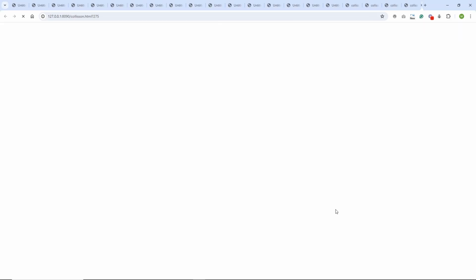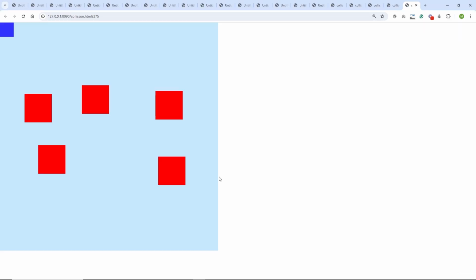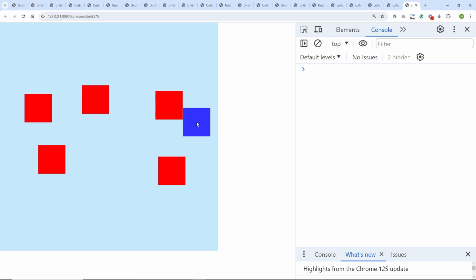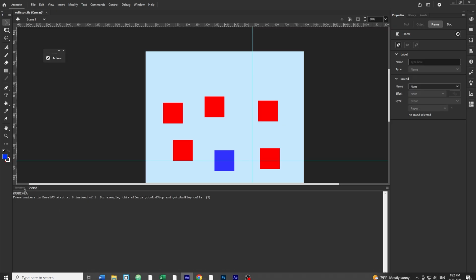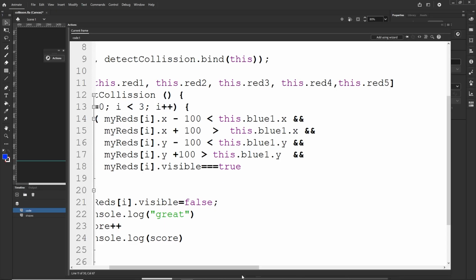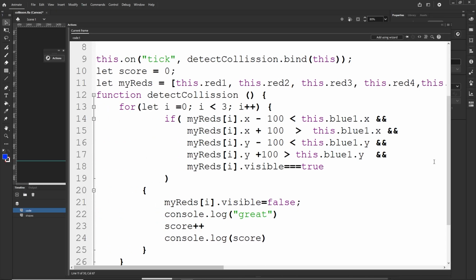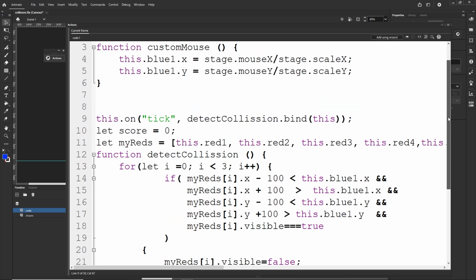And right now if I go with control enter, we are going to have only the 3 of them, only this one, and this one, and this one, and this one is not going to be working, because in the for loop we set this to be, let me see where I have this as a 3. Now this is going to be 5.